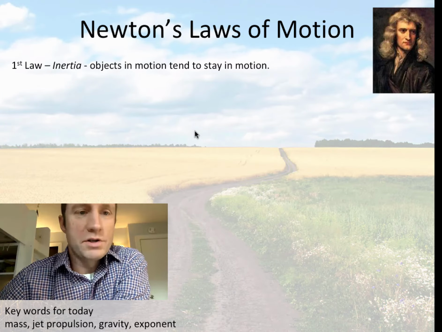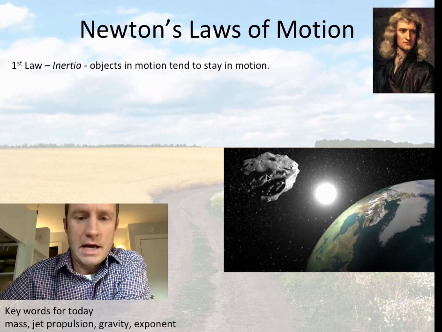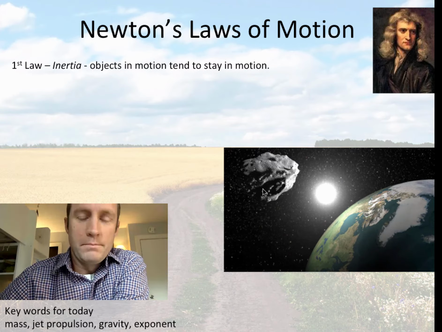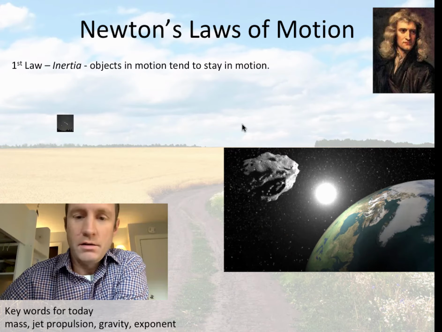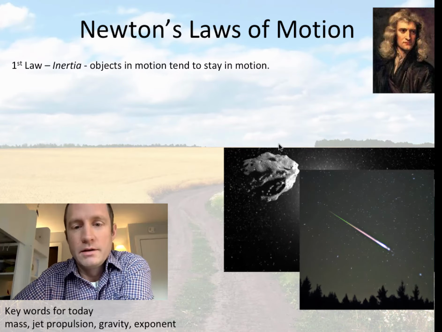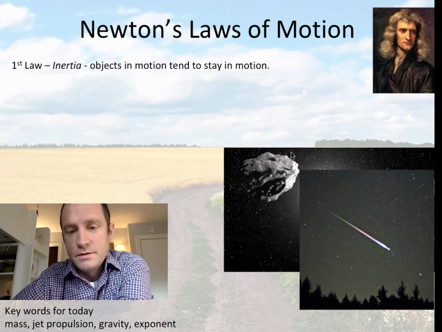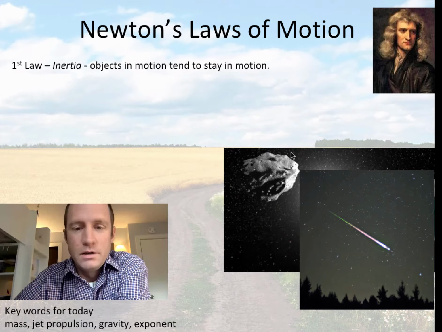So reviewing his laws of motion, we remember inertia. Objects in motion tend to stay in motion. We don't always realize that when we're seeing an asteroid or something floating around near Earth, but they're actually moving quite quickly through space, and there's nothing to slow them down until they enter our atmosphere, and that's when they become meteors. And they slow down, burn up, usually explode, actually, if they're big enough. And the fragments are scattered through Earth.